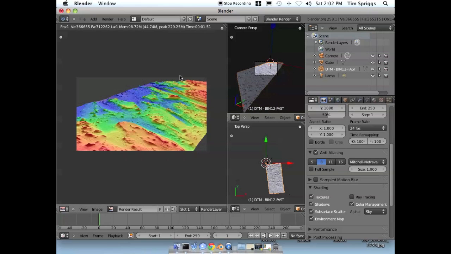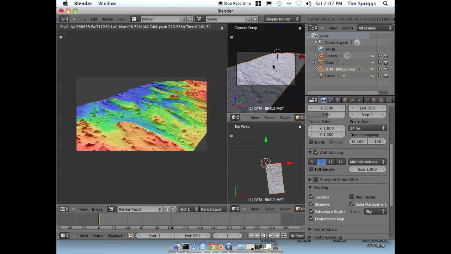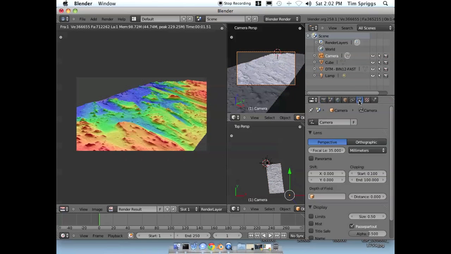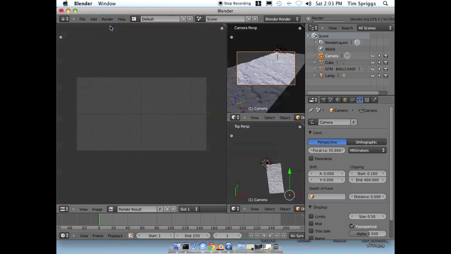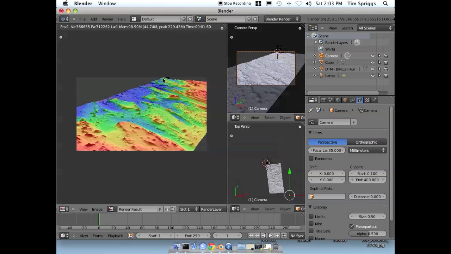And oh, there's one other quick tip. If you see there's kind of this little line out there in our scene, maybe that's a cutoff, and we actually want to go to our camera view and our camera settings, and we want to change the far clipping plane to something much higher, because the mesh itself is larger than 400 Blender units usually when you're pulling in a HiRISE DTM. And so now when we render, we should see the rest of the mesh out here, as opposed to that being cut off by the far clipping plane of our camera.